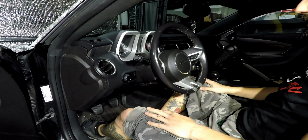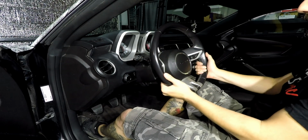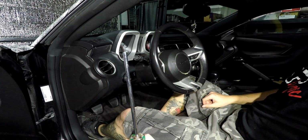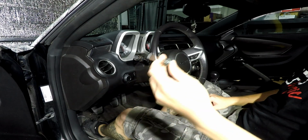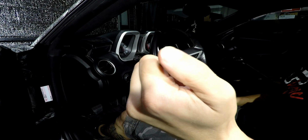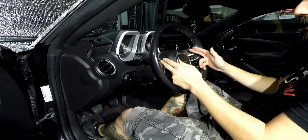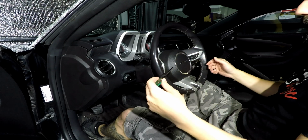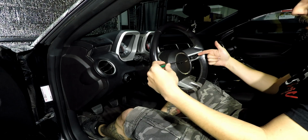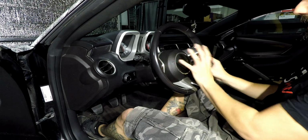Situate yourself in the driver's seat, and I find it easier to lock the steering wheel so when you're messing with it, it's not going to move on you. You're going to use either a custom tool, an Allen key, whatever you have that's small and thin enough, typically with a flat edge. That way you can catch the clips that are in here and go into those two holes that I showed you, and with a pressing motion inwards towards the center, release those clips and then carefully let the airbag down.